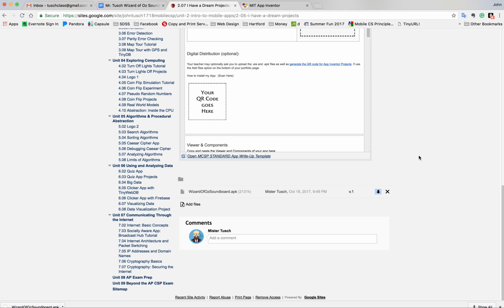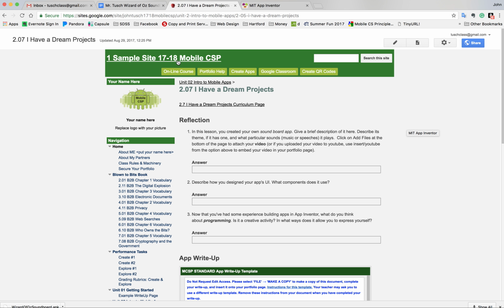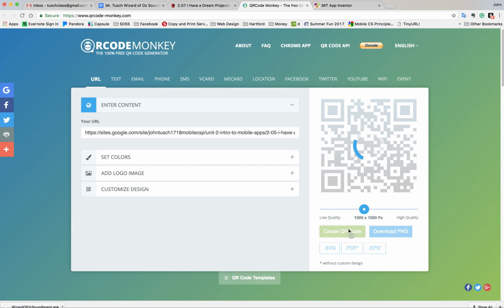So now I've got a copy of the link address, not the link for the web page, the link right here by the arrow. I have that link address. And I've copied it, and now I need to go to a new web page. Up here on the top, you have these shortcuts. One of them says Create QR Codes. I'm going to click Create QR Codes. It's going to bring me to QR Code Monkey. This is a convenient little thing that creates permanent QR codes. I'm going to take out the URL and paste in this very long URL that we just created. And then I'm going to say Create QR Code.